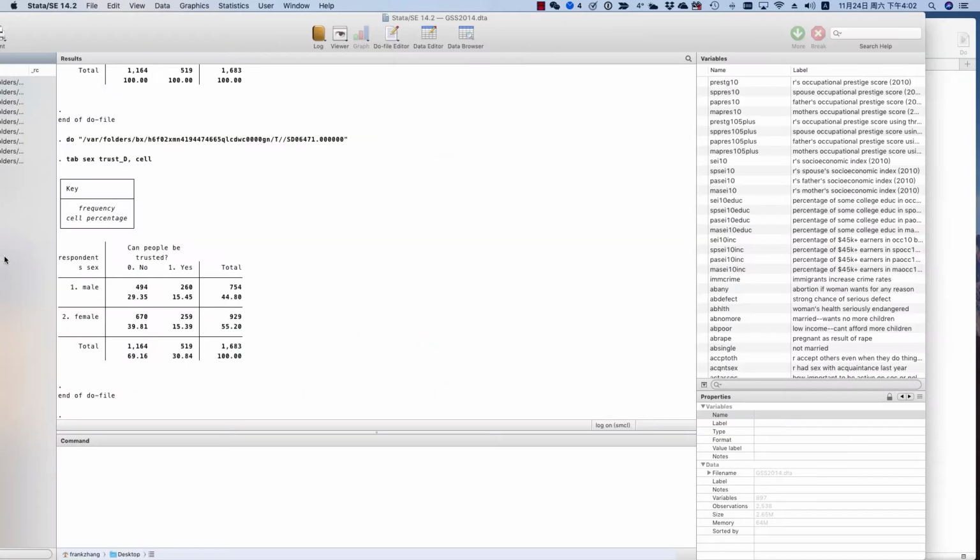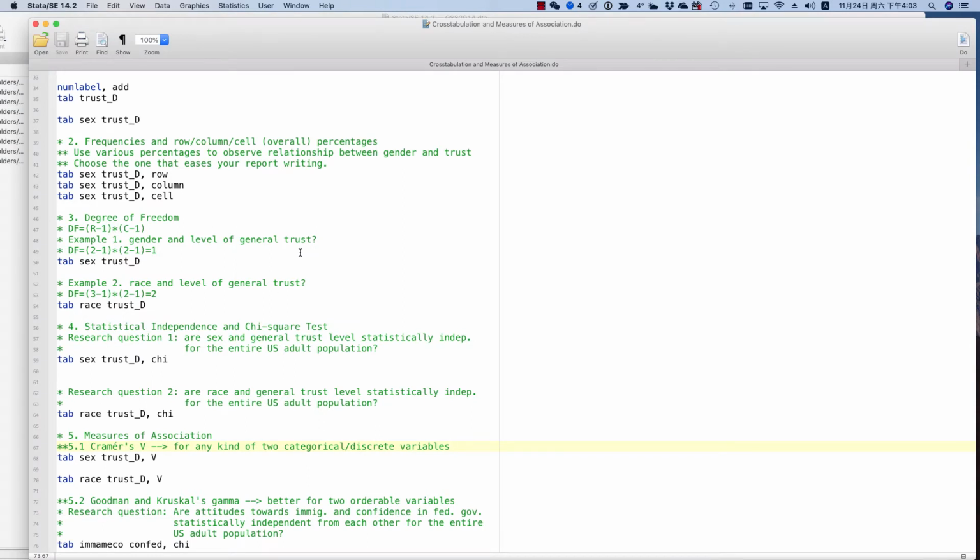So for my current example, we have 2 categories for respondents' biological sex and 2 categories for this general trust question. So totally we have 2 rows and 2 columns. So the degree of freedom for this cross tabulation will be 2 minus 1 times 2 minus 1, which is 1.